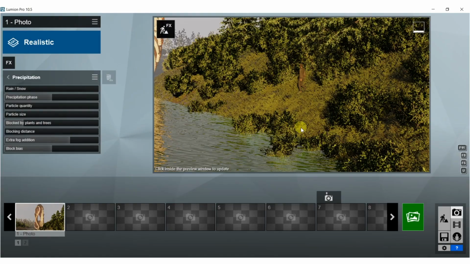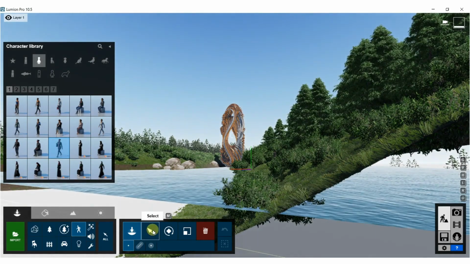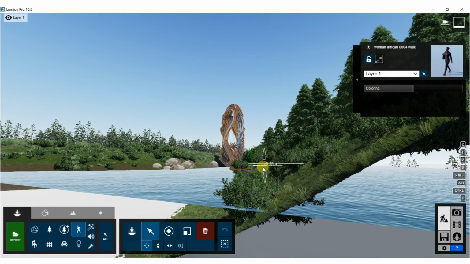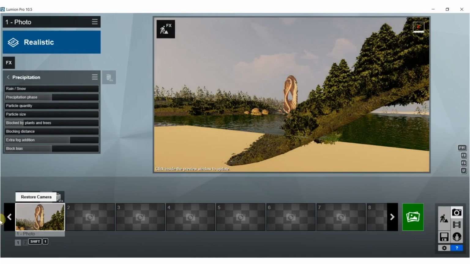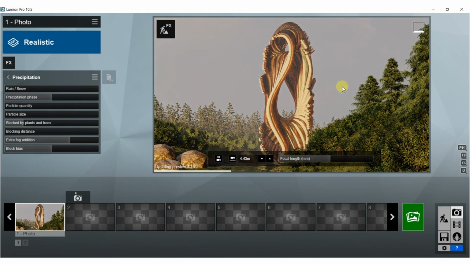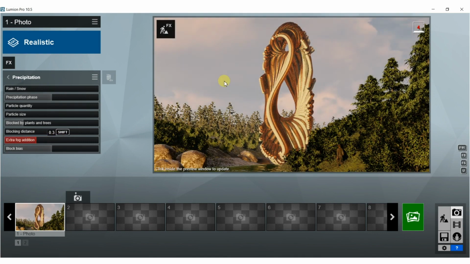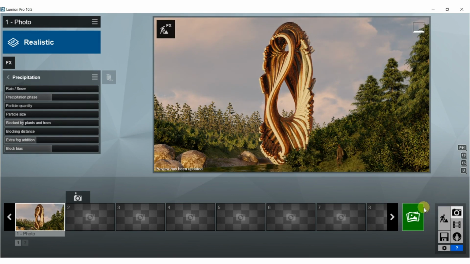Maybe just some pigeons out in the distance there. Might be a little bit too light of a bird. See if they've got any darker ones. Seagulls might work. Do it a few times, so there's quite a few birds out there.